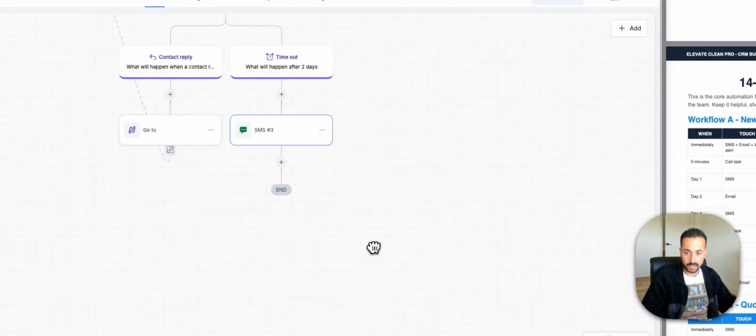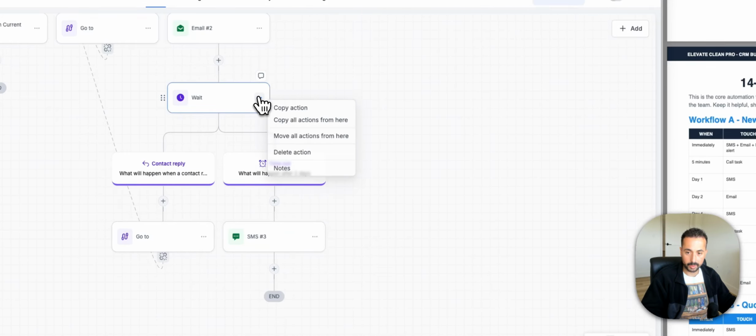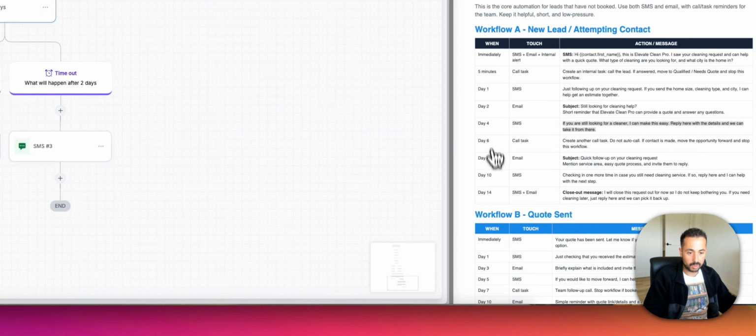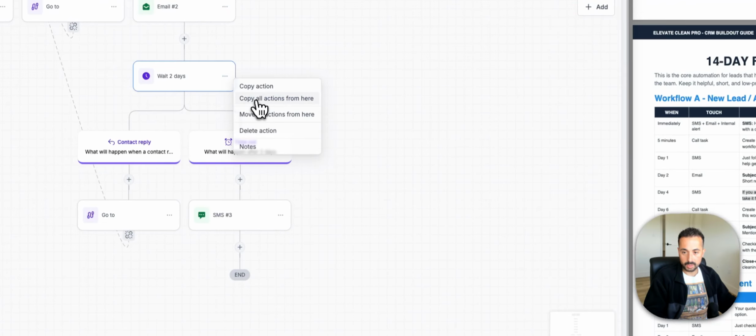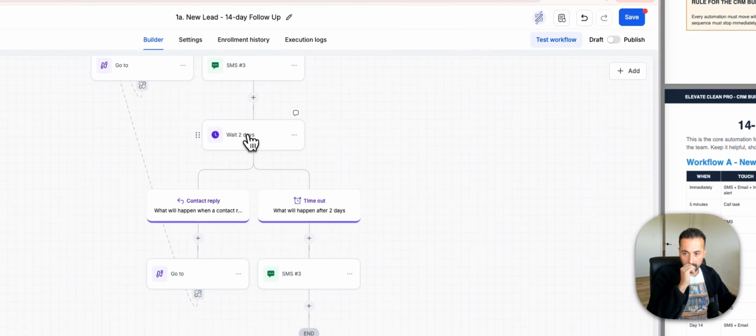We'll create another call task. Okay. About 2 days after is what he's looking for. So I don't want to keep having to create the wait and do all that stuff. Like, we know this is going to be waiting 2 days. So if I can see the interval that I want is about 2 days each time, I'll just do this. I'm gonna copy all the actions from here. I'm gonna paste it down here. And now we're gonna wait, okay?